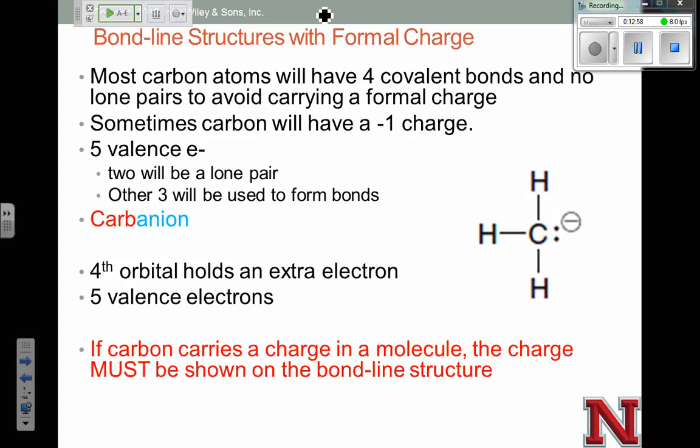You have to show any formal charges that are drawn. Now, of course, in the MCAT, it's multiple choice. You won't be drawing those out. But if you have to figure out a reaction mechanism to find a final product, you need to be able to understand these.